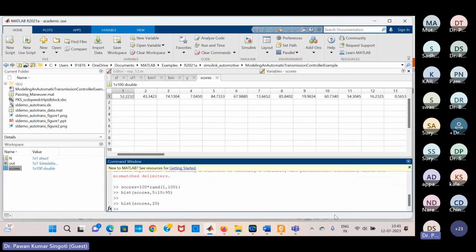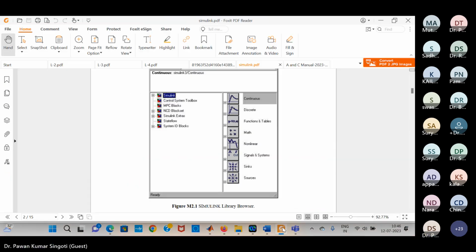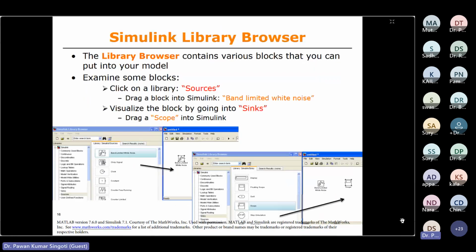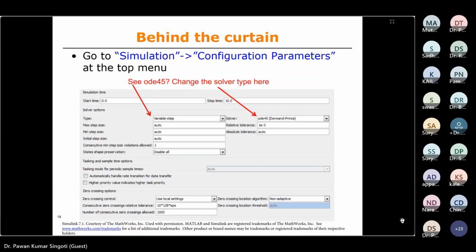So now moving ahead. This is the Simulink I briefed about. Next, we will see the blocks I have shown you, and how you can see what is behind the curtain in Simulink.